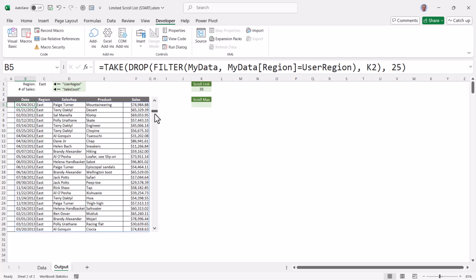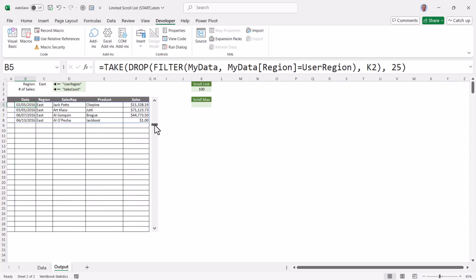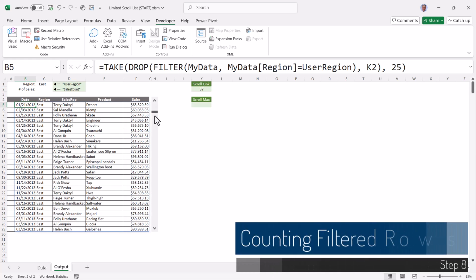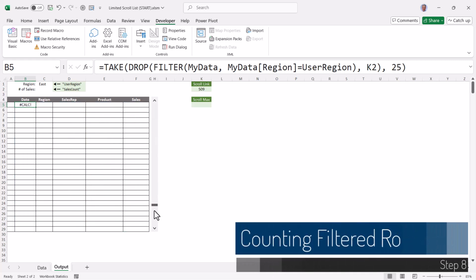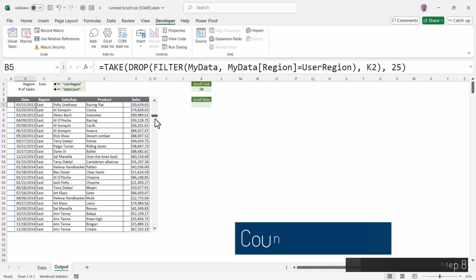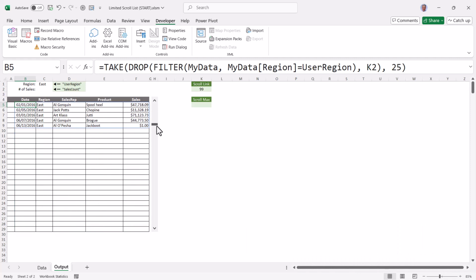When we scroll through the list, we're getting the effect we're going for. Now, it's not perfect because the scroll bar is set to a maximum of 600, and in this case, the East only has about 100 or so records, so once we hit the end of that, everything after that is blank. We want to figure out a way to have the scroll bar stop based on the count of the number of items in the total list.